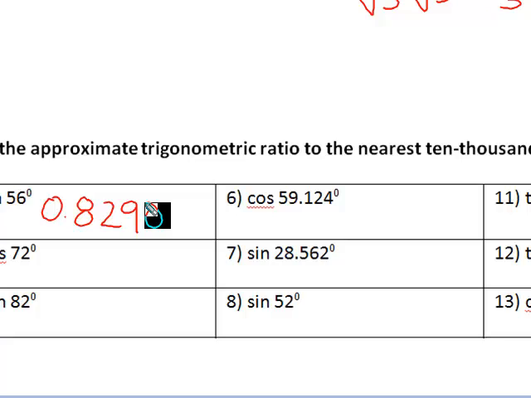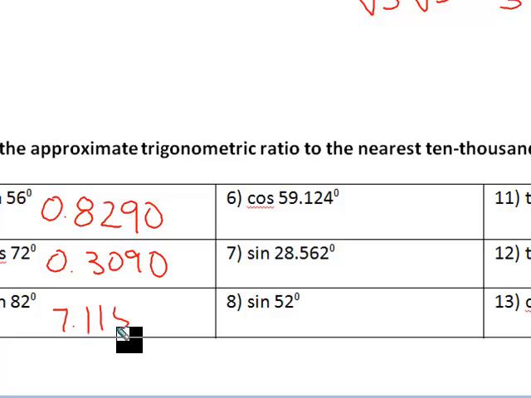All right. So let's just do the cosine of 72. What do you get to the 10,000th? Yeah, everyone able to get that? We'll talk about that next. And then how about the tangent of 82? We've got to round. All right, everyone able to get those 3? Okay, good. So we're all remembering how to use our calculators, which is what I was hoping for.